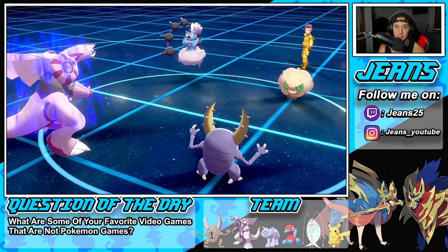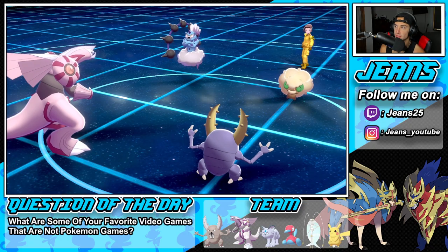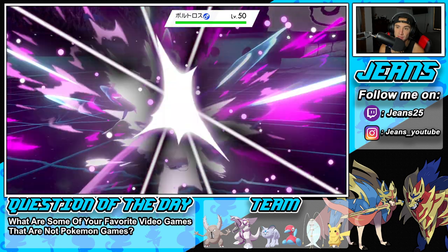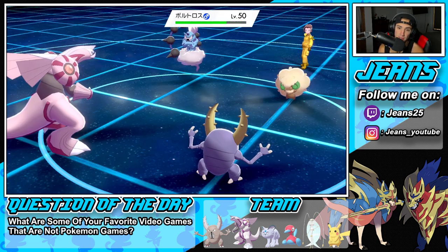Goes for an Eerie Impulse, though. That hurts a little bit. That definitely hurts a little bit. But these guys are both Prankster. They're not going to do too much here. Spacial Rend, we're looking for crit. So if we can crit, that special attack drop does nothing. But we don't get the crit.